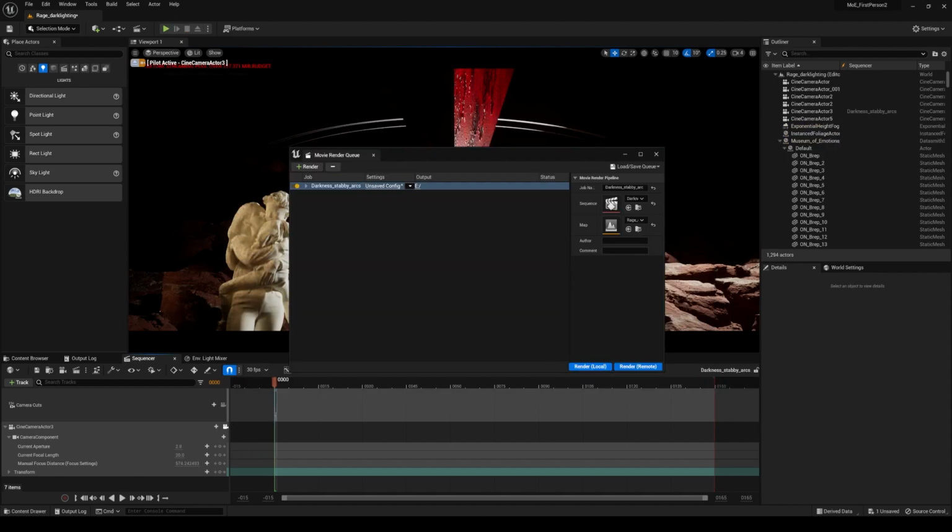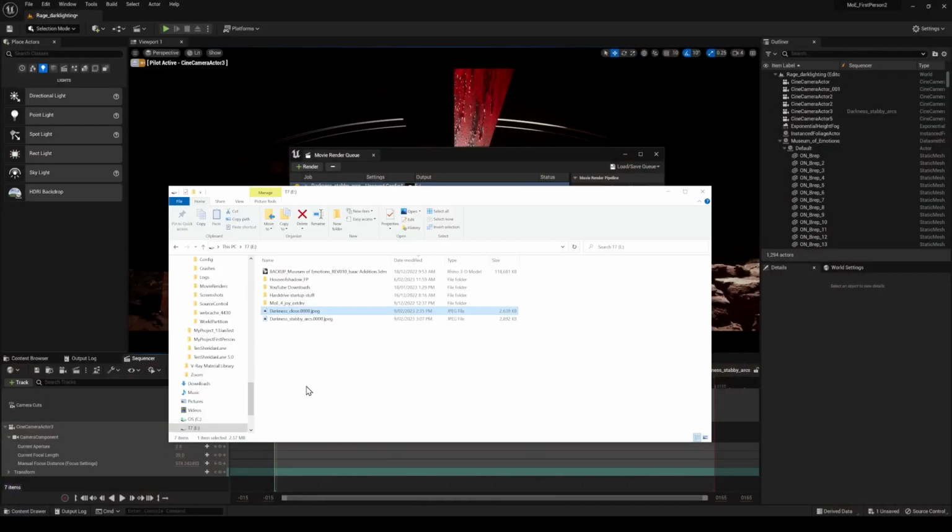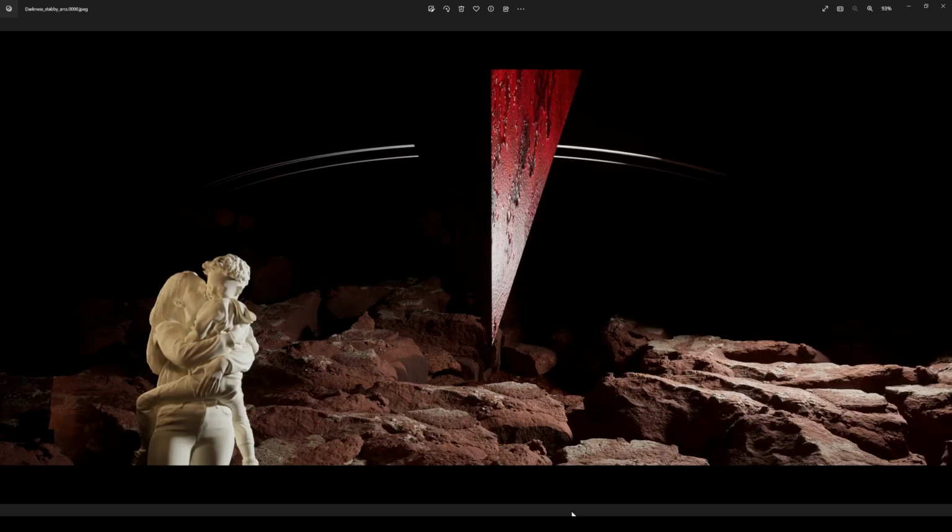Alright, that's all finished. That was about 3 minutes for me. Let's go have a look. So I'm pretty happy with that. The lighting on that sweep looks pretty cool. I'm happy with the way that the faces are coming out. I've still got a little bit of blur on there, so I could probably play with the high resolution settings to come out of there.